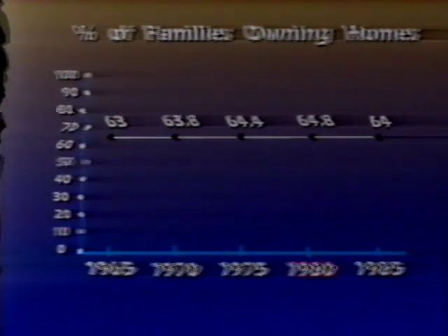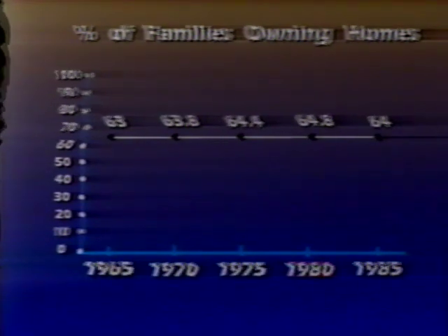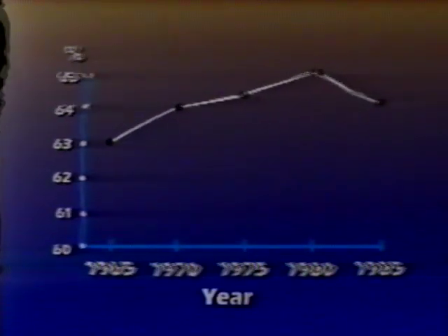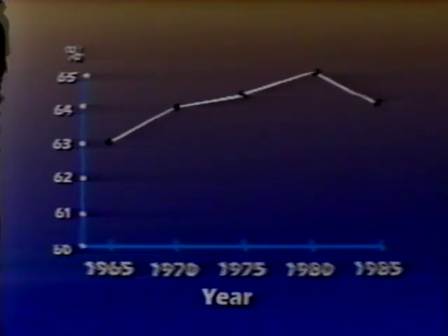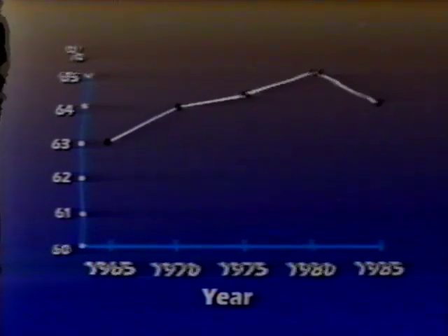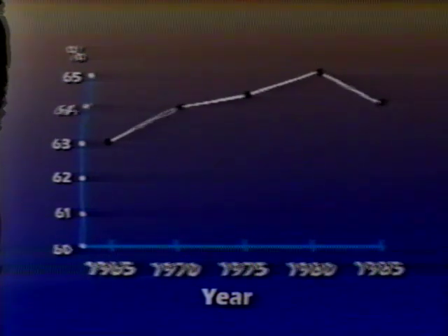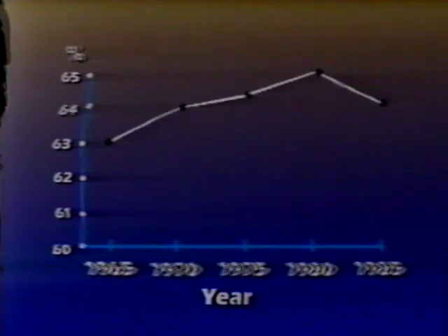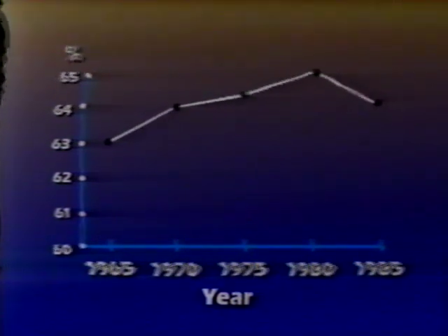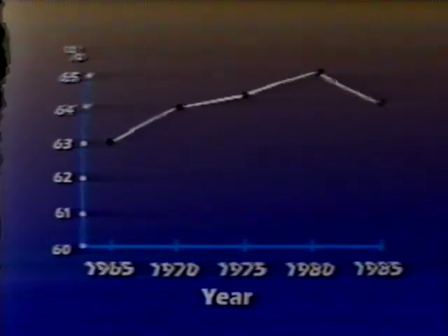Now let's move on to one more frequency polygon where we'll see a quite different result. In this case, the preparer chose to make the polygon in a slightly different manner. Notice that the main difference here is in the scale that was used on the vertical axis, which represents the percent of home ownership. This time the range, rather than being from 0 to 100, is restricted to a general range in which our scores fell. So they put 60 to 65, and our scores actually were between 63 and 65. Consequently, this graph gives us the impression that there's been quite a bit of shift in home ownership from 1965 to 1985.